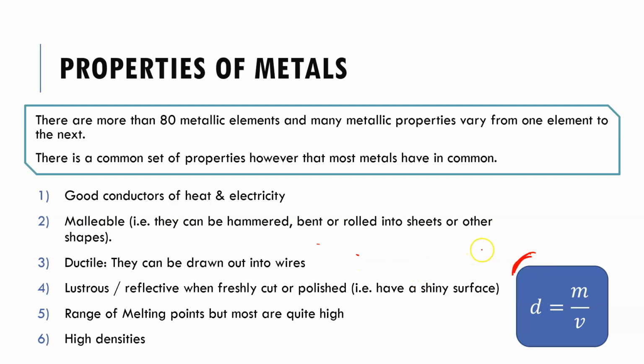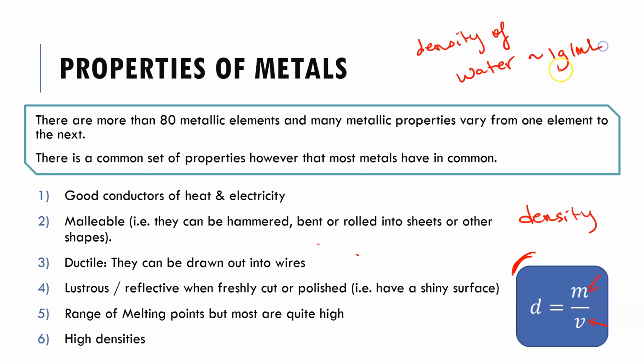You may have seen this before, but when we talk about the density of a substance, we're talking about the amount of mass in a given volume. So you may have seen that the density of water is around 1 gram per milliliter. So it would weigh a mass of 1 gram for every 1 mL that we have. Different substances have different densities. So lead is a very dense metal, whereas something like a marshmallow would be very undense. It's full of air, very little mass in a large volume.